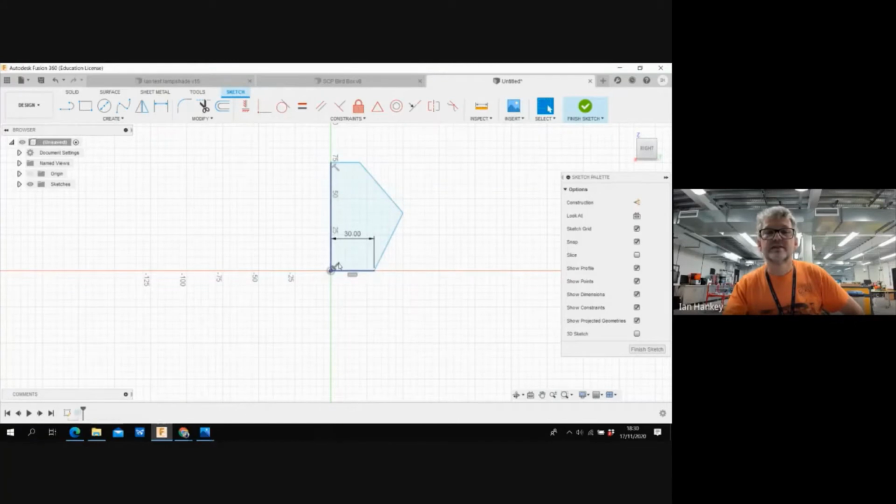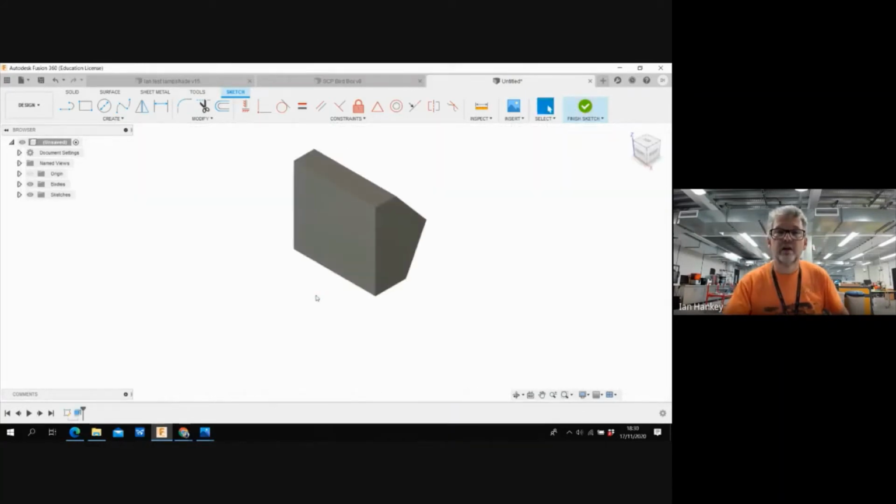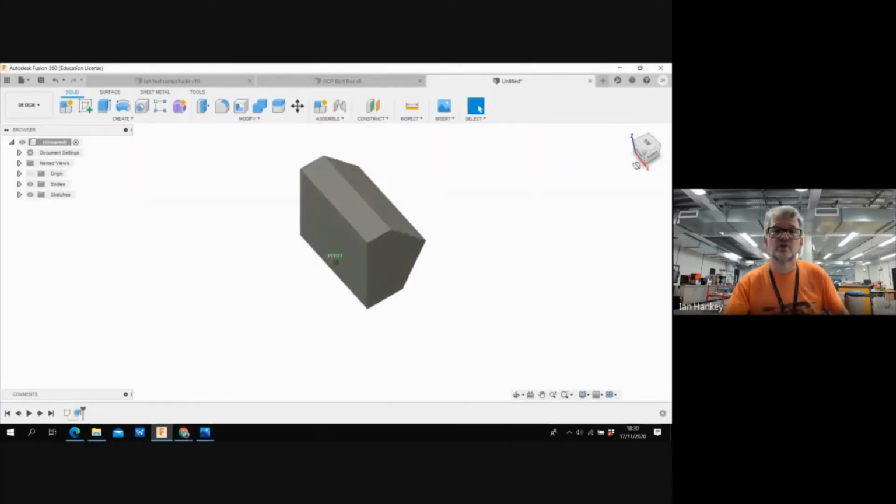These are constraints, these little things in here. They're not part of our design, let's say. They're kind of just information within the sketch. So that's your answer really, is that the black lines are information and the blue line is the line that we've actually created. So I'm going to finish my sketch there and we've got our first solid.